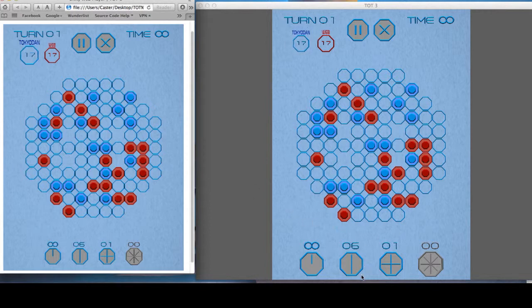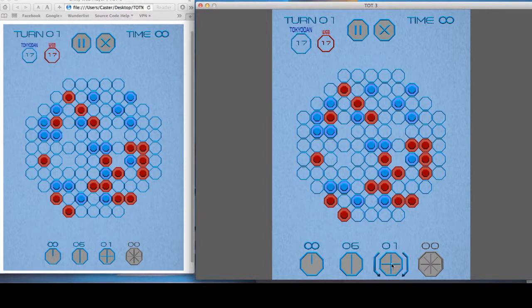Can we break the tie? How many guys can I knock off the board here? Right there. 2. I can knock 2. That's probably my best move right there. I can knock 2 off the board with my 4. I don't even have to rotate it. Yep, that's what I'm going to do. I'm just going to place him right there, knock 2 off. That'll increase me by 18, send him down to 15.